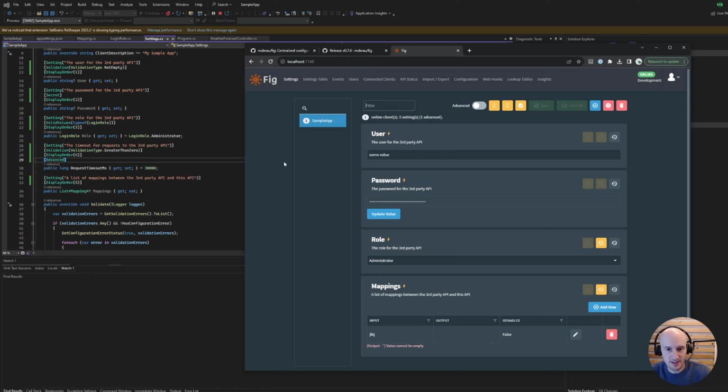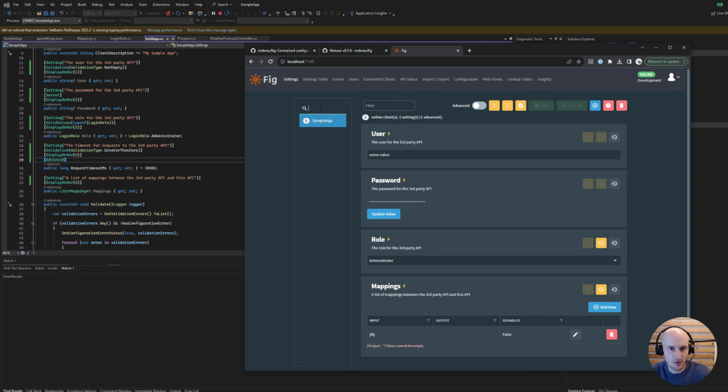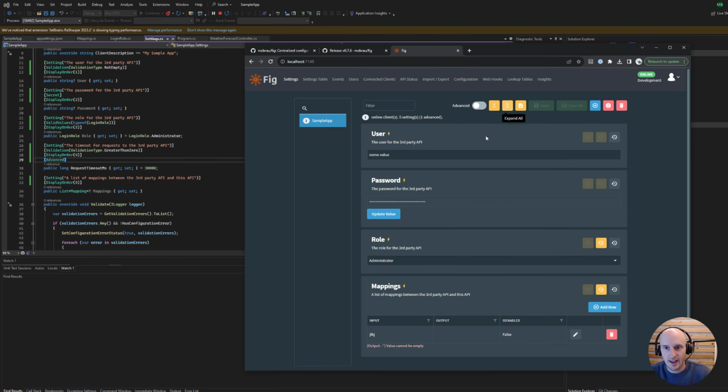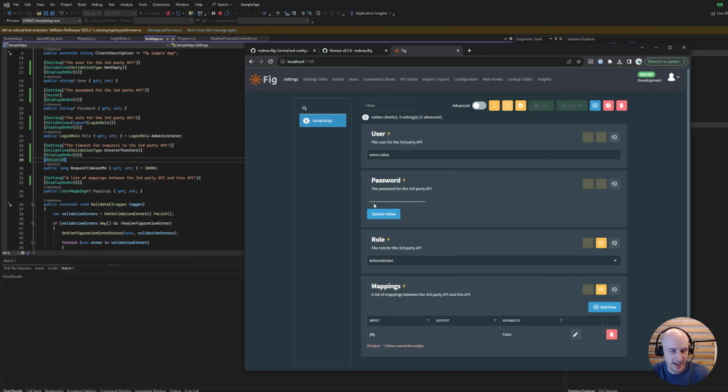We also have a filter box up here, so I can start filtering for mappings, for example, to get that. And I can also search in here for this one. And of course, there's only one app, but if there were multiple ones, it would start filtering those down as well. There are a few other functions here. We have the ability to expand and contract these to more of a collapse view, and we can do this on an all basis. And we can also color the side here of the different categories.